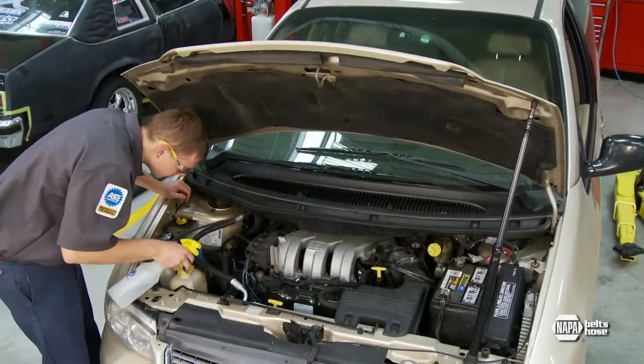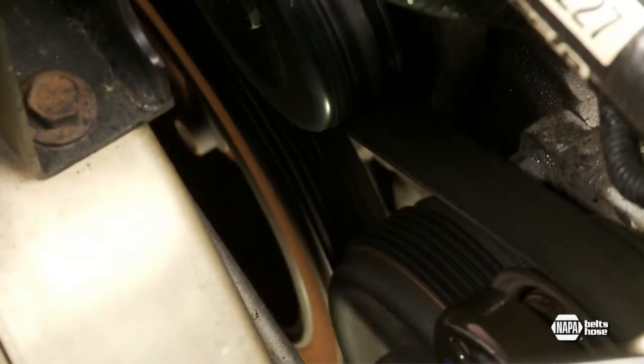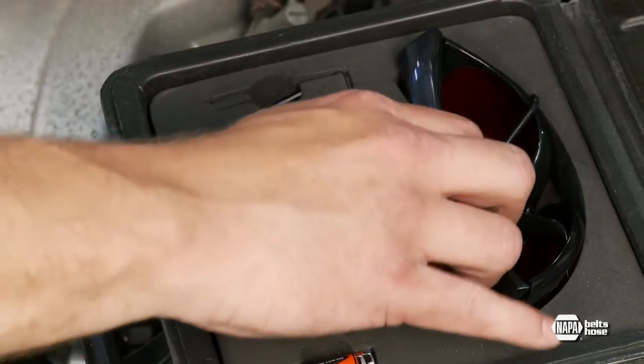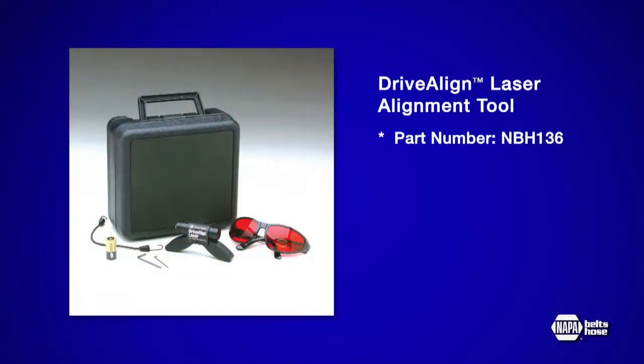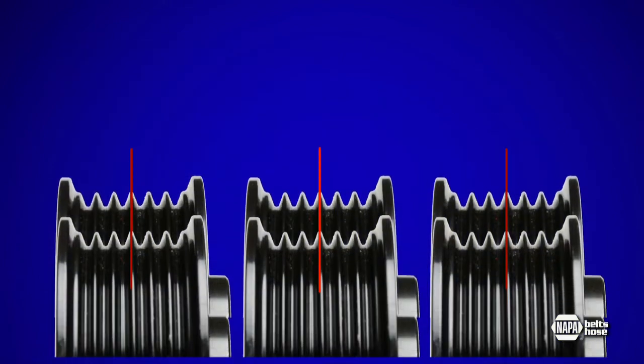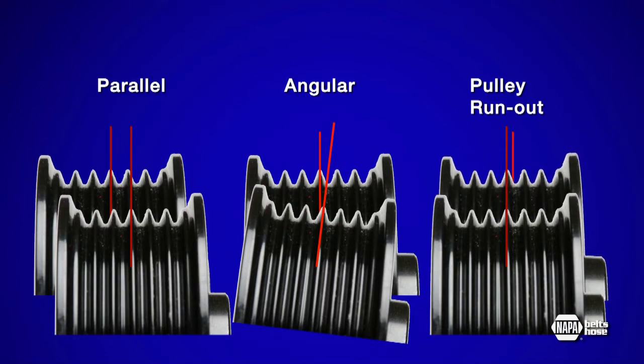Using a water spray bottle is a simple test to verify an alignment problem while the belt is still on the engine. But to accurately check for pulley misalignment, you need a laser alignment tool like this one available from Napa. It allows you to check all three types of pulley misalignment: parallel, angular, and pulley runout, which is misalignment from a bent component shaft or bearing wear.